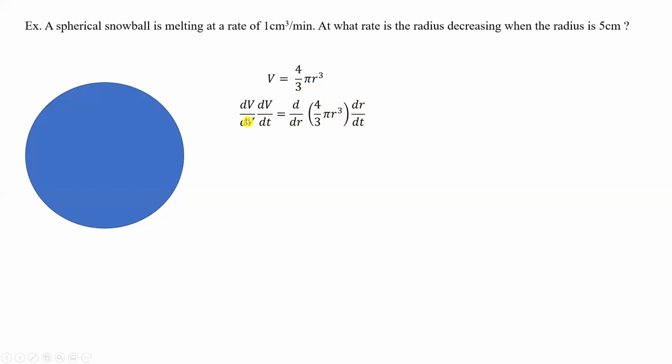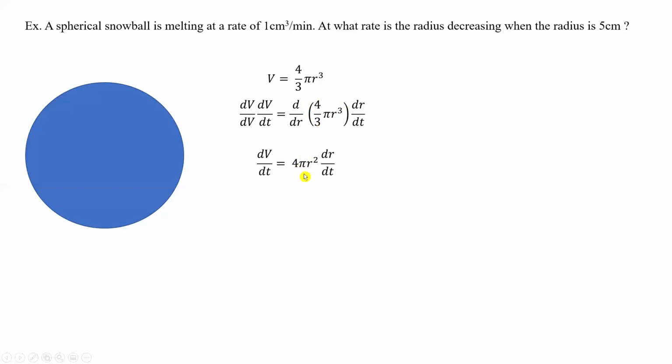Derivative of v when v is your variable is 1 times dv dt. Derivative of 4/3 pi r cubed. R cubed is the only variable here. It'll be 3r squared, and the 3's will cancel out, giving us 4 pi r squared. Bring down the dr dt. Let's look at that again. Derivative of v, where v is your variable, is just 1. Bring down the dv dt. Derivative of 4/3 pi r cubed, derivative of r cubed will be 3r squared, and the 3's will cancel out, giving us 4 pi r squared.